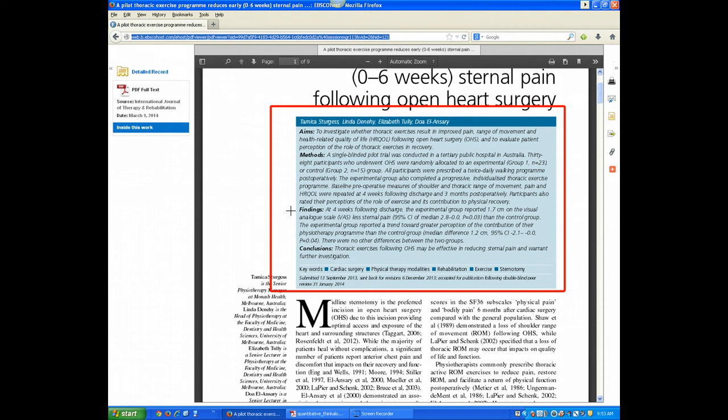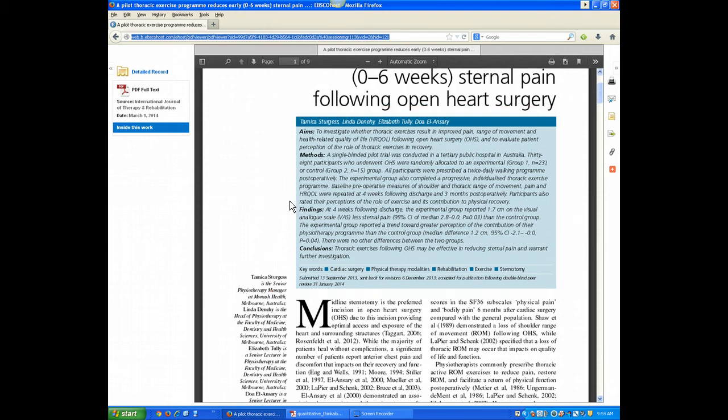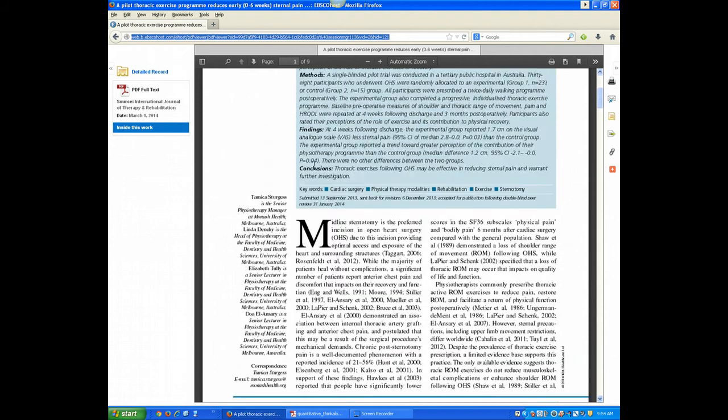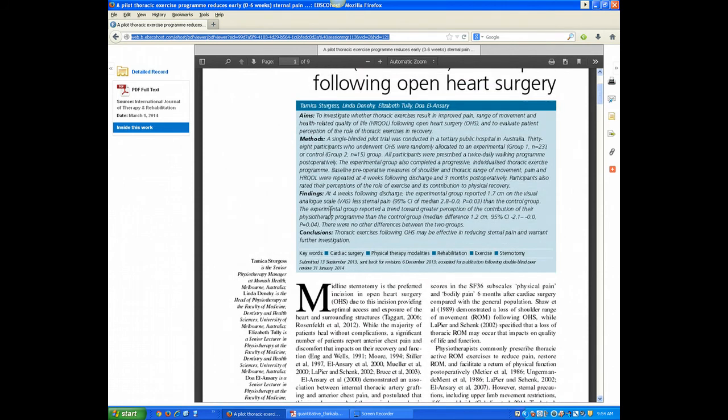Sometimes this is also called results in different articles. This is where they're going to tell you the outcome of the research that they've conducted. And then a conclusions section. This is sometimes also called discussion, where the researchers try to go a little bit further and explain some conclusions that they might be able to draw from the results of their study. So sometimes you'll have that nicely laid out in the abstract, those different sections, which are quite common to quantitative research, but other times you'll have to scroll through the article and look for headings that indicate that the article is laid out in that way.